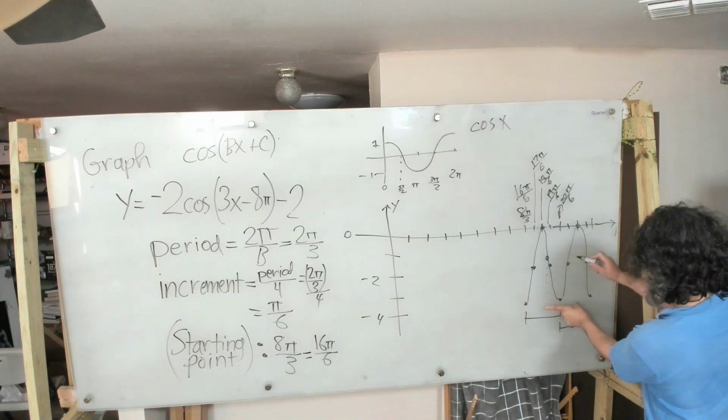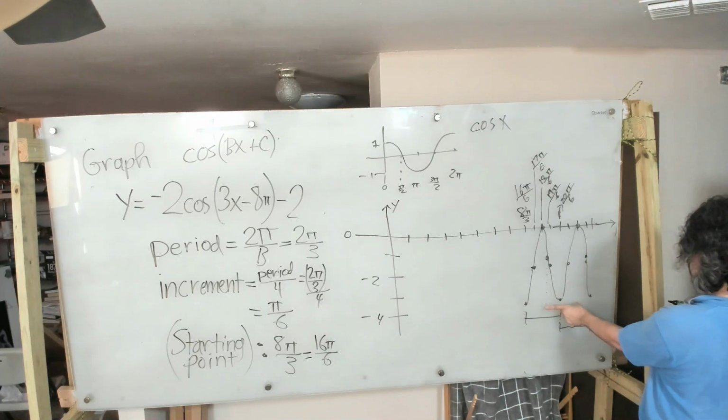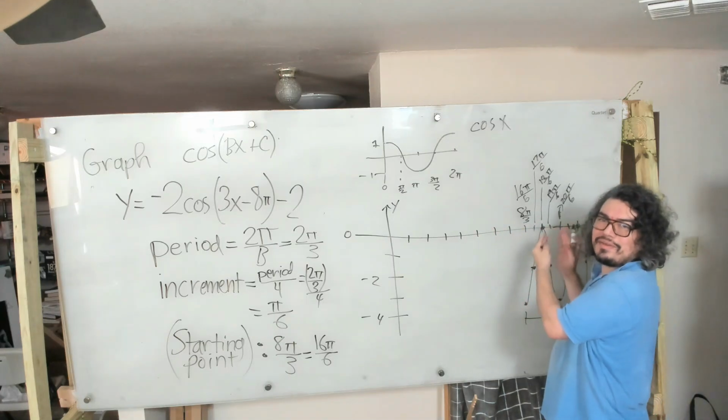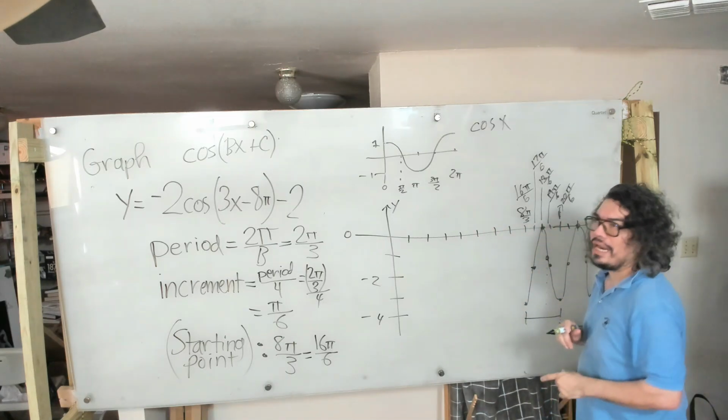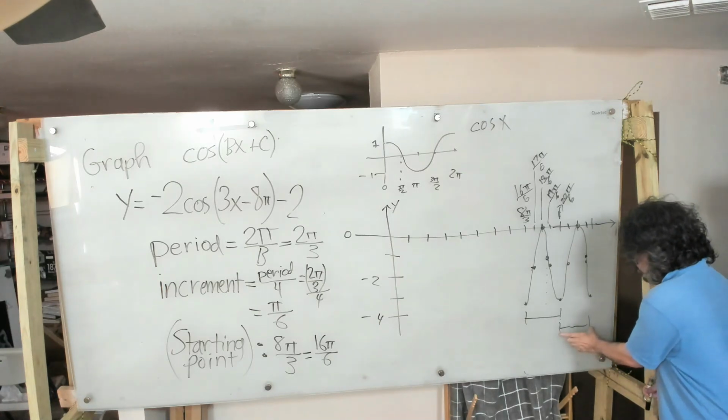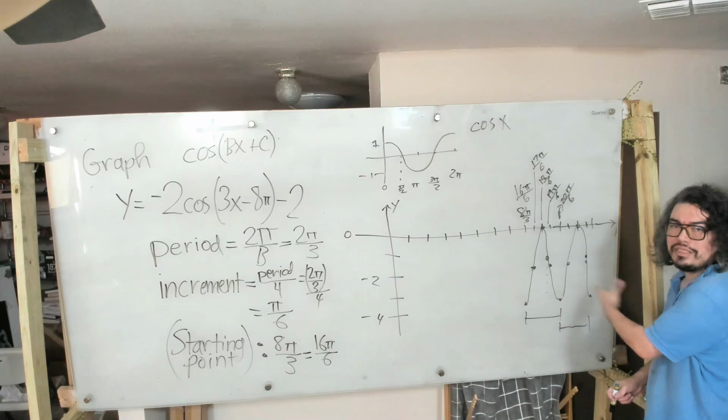Well, in my graph, it's kind of messed up. It should actually be over here, right? Yeah. Well, these separations are not perfect because I drew them by hand. But I think you guys see what I'm saying. You can see that here, this is shorter than that one. So of course, it's not going to line up perfectly.